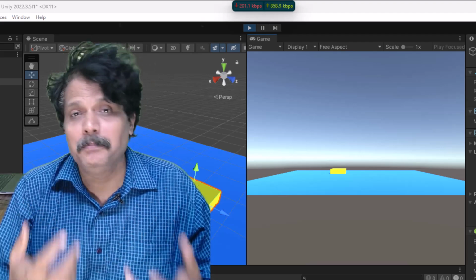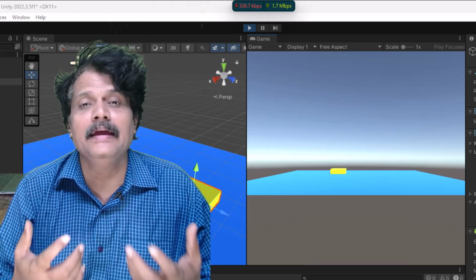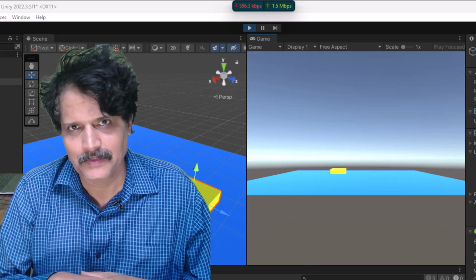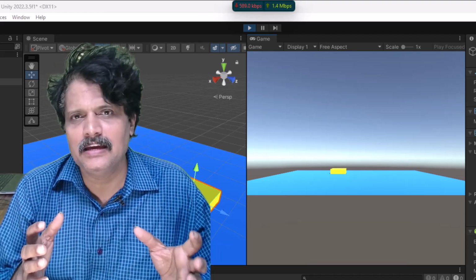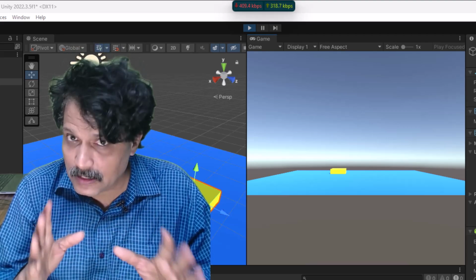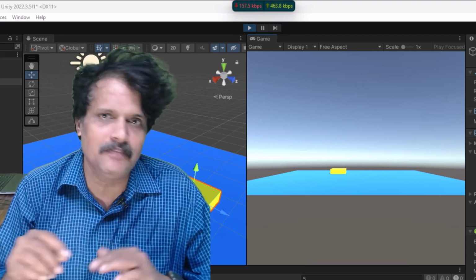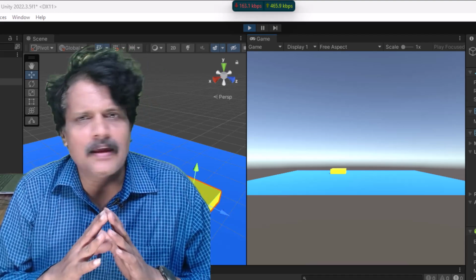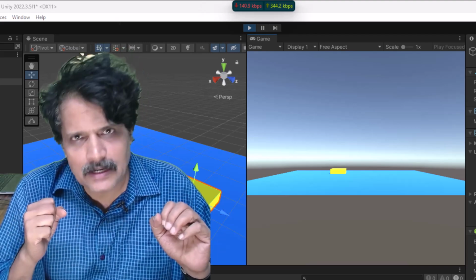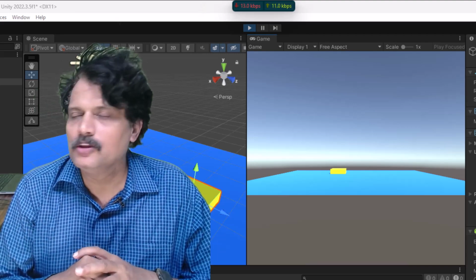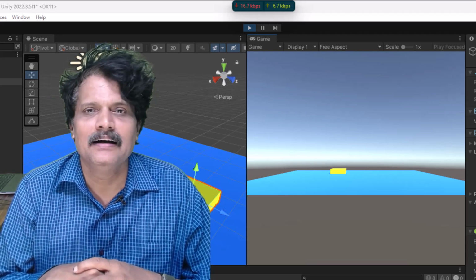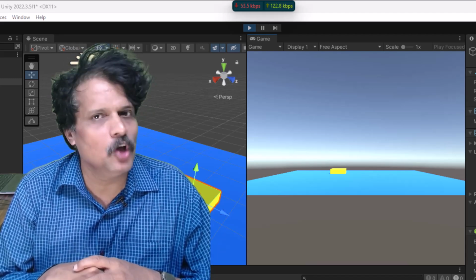This is the basic concept you have to understand when you build the game, and we have done it very easily using the Unity input system. The only problem we have now is that when I press left or right, it is moving at a very high speed. I need some control over the speed so that it moves slower. We are going to see how to implement this in our next session, on Time.deltaTime.